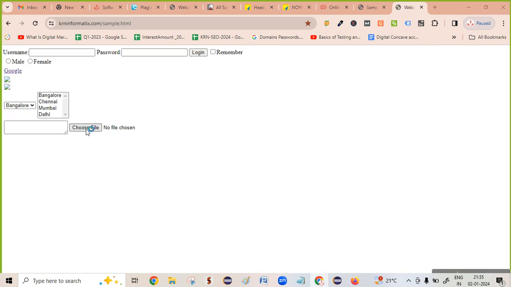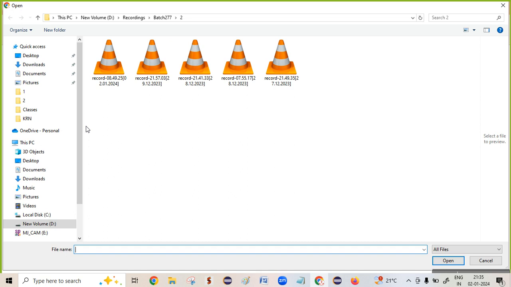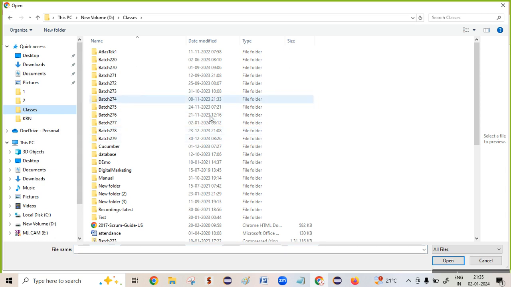I need to click on this choose file. After clicking on this choose file, under D, under classes, I need to select a file, but I cannot do right click and inspect. Why?